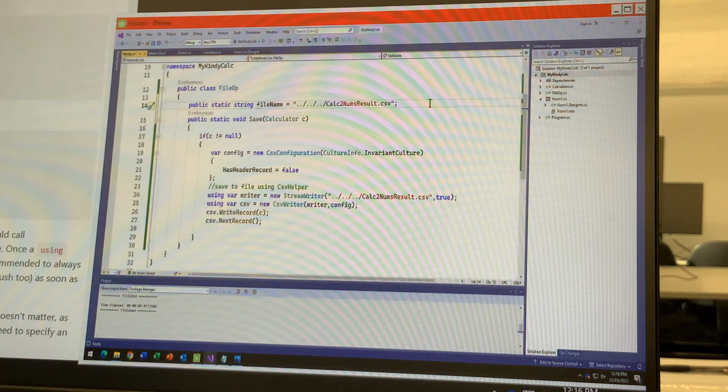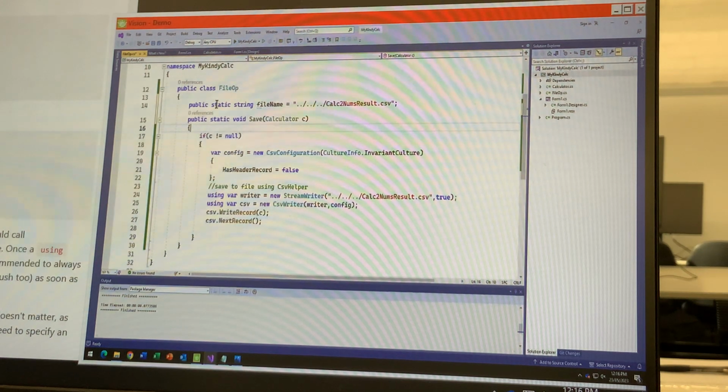So if I want to do it this way, then in this case, why do I use static here? Can I just remove the static? Do we need to have multiple copies? So do we have to have different file name for each file operation? No. If we don't want to have different file name, then we have only one copy of the file name, and that is why we have static. Does that make sense?